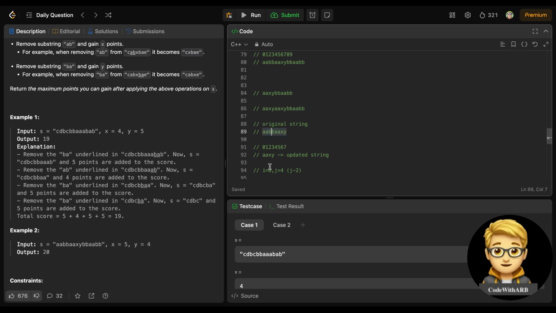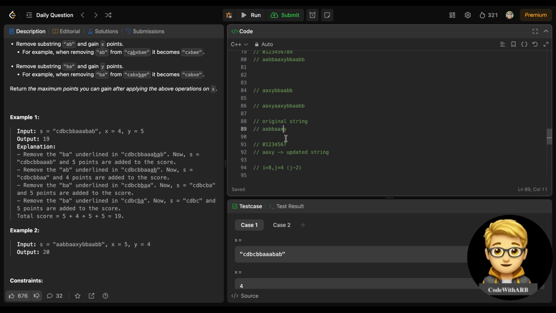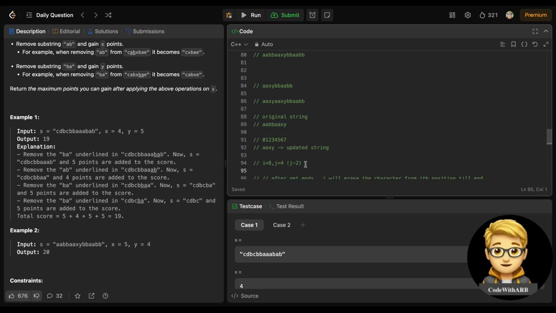So we started from i equals 0 and j equals 0. When i is greater than the jth position, I check its previous two values according to the jth value, and if present, I decrease j by 2. Also, after that, I assign the ith value at the jth place.